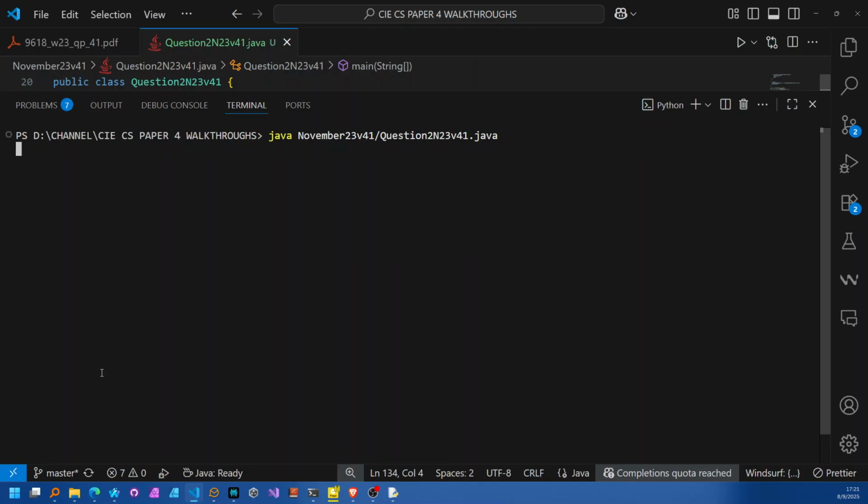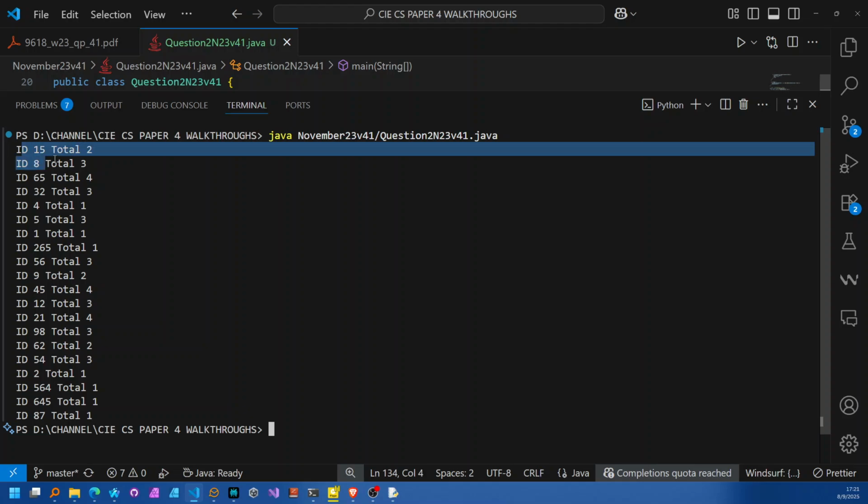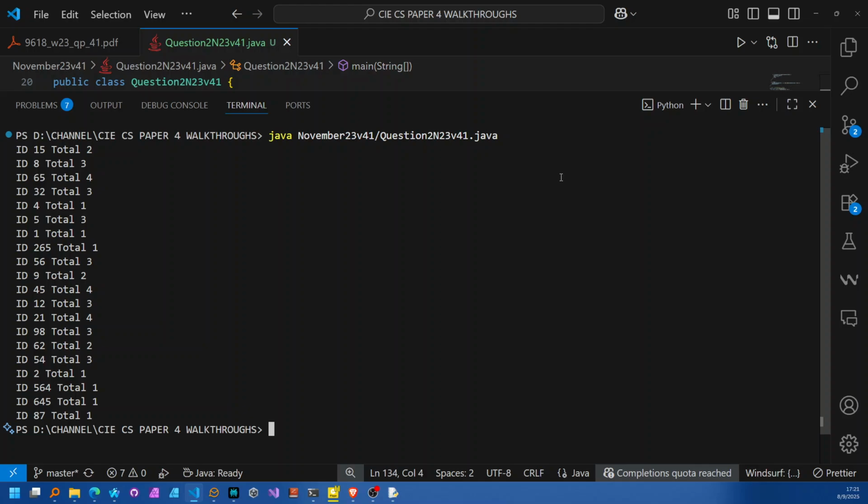So this should compile and run my program, as it were. So let's just go ahead and see that in action. Hopefully I got everything correct, and you actually see that yes, we have the output in the specified format, that is ID and total. And for that, you can go ahead and take a screenshot of this output and paste it inside of the evidence document.